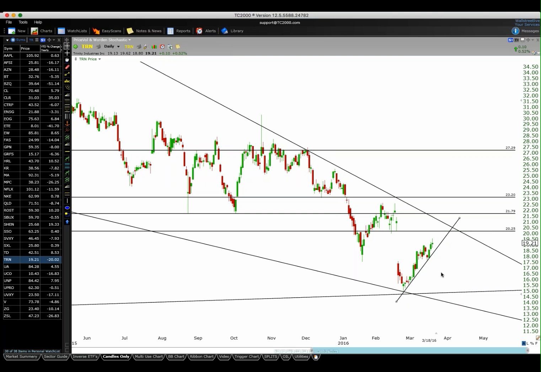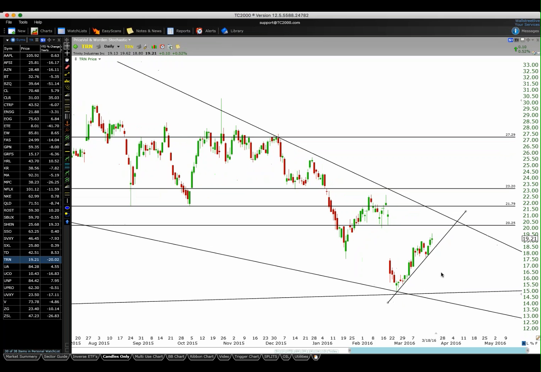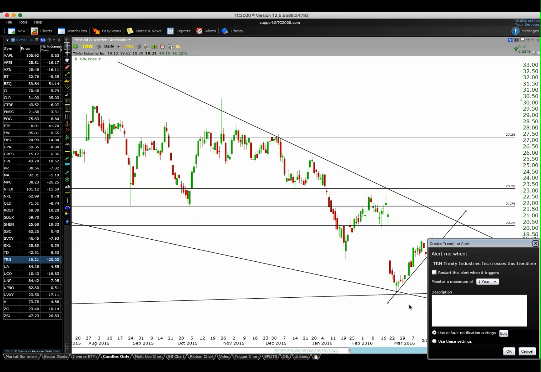So if I enter this trade, my main concern in the short term, even though this is a long-term investment, is a change in pattern. Okay, and that change in pattern is if this line breaks, we're heading to the downtrend. Okay, we're going to reverse back down and test this area again, or make a higher low somewhere in this area. Okay, so my first alert is going to be set with this here, when this trend line.